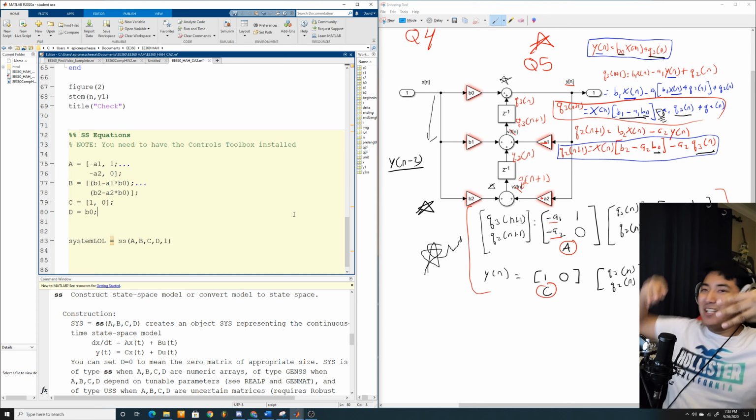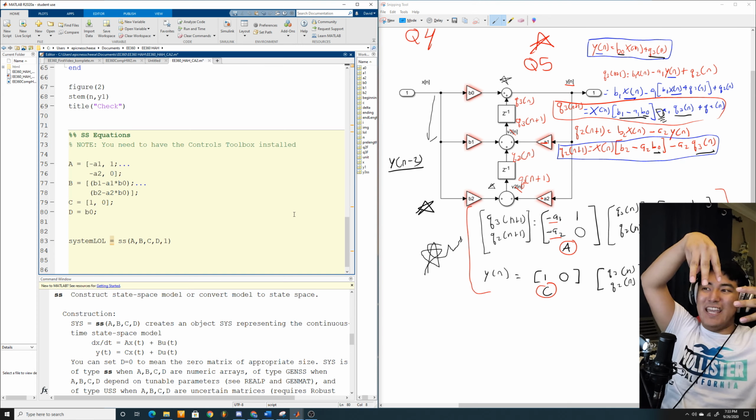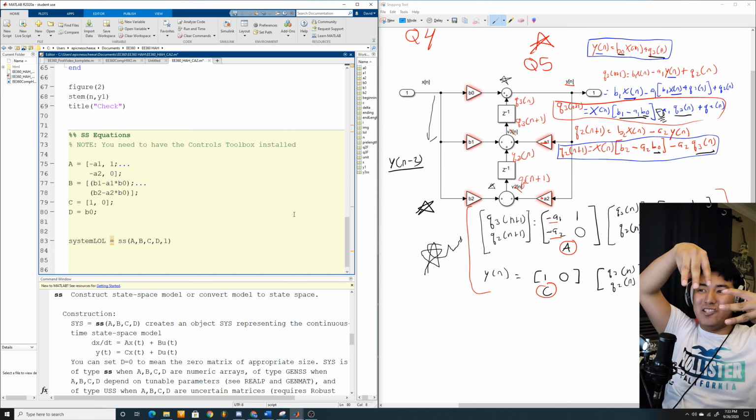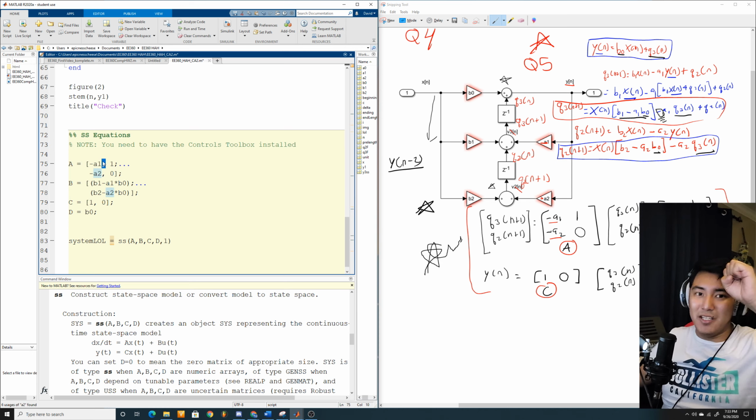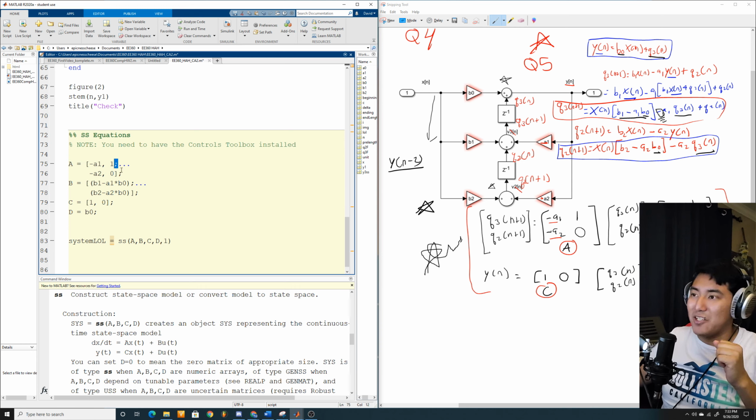So you're going to have a matrix of 3. A is going to be a 3 by 3 matrix. What I did right here for A is I did 1 row. This comma just says, okay, here's 1, and then we're going to go to the next one. This right here just says we're going to start a column.